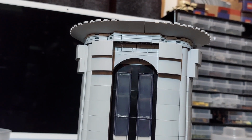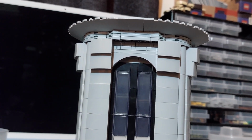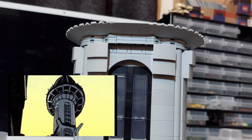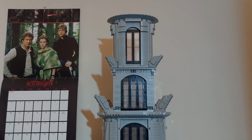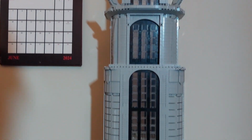And there is the slope inverted onto the build there, and it's not quite as steep as it shows in the source material, so I might experiment a little bit more with that in the coming weeks, but for the time being I think it's looking really good. Anyway, let's put all these sections of the building back together and see how it's now looking. And there is the top section all in place, and I'm really liking how this is all coming together.